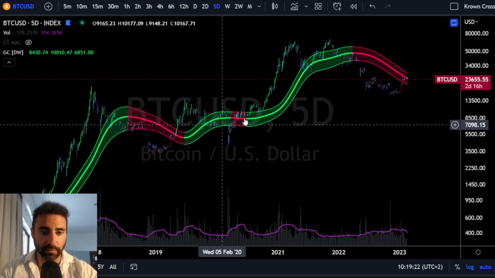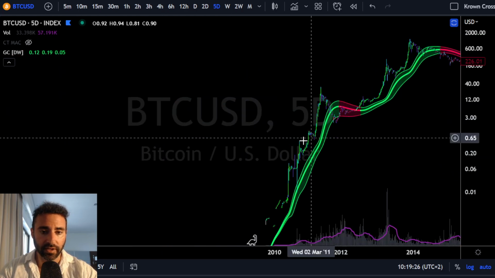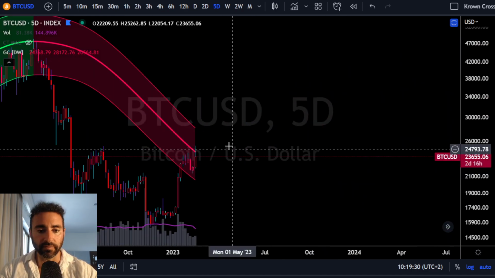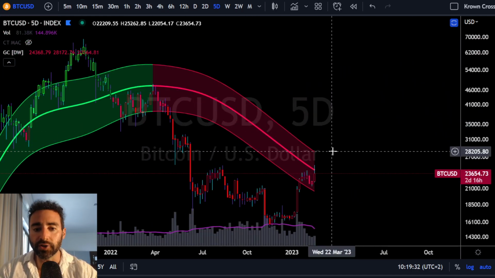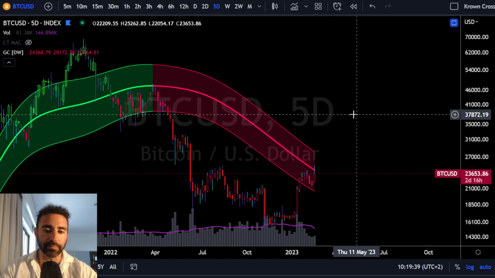There's not really a timing component to this. In some cases it happens very quickly. In some cases it crawls its way over there, like you see over here in 2011. But ultimately, that would be what I'd be looking for before the next higher time frame pullback, if you will. And that would be an area of interest in the shallow $28,000 territory.